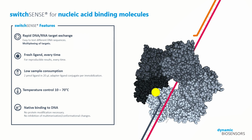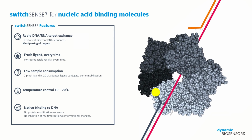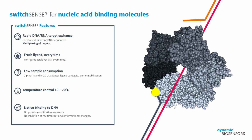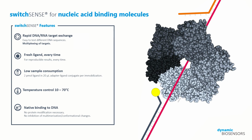The heliX chip can be rapidly regenerated with as little as 2 picomoles fresh sample for each measurement for highly reproducible results. The broad dynamic range of the SwitchSense system enables measurement of both very weak and very strong binding interactions, with KD values ranging from 1 millimolar to 50 femtomolar. The heliX instrument is easy to use with simple workflows and powerful analytical software. This is the ideal technology to measure binding kinetics of your nucleic acid binding protein.